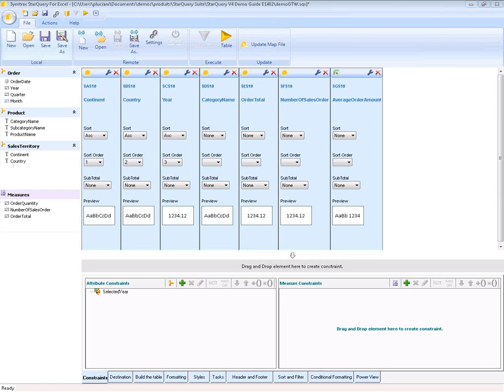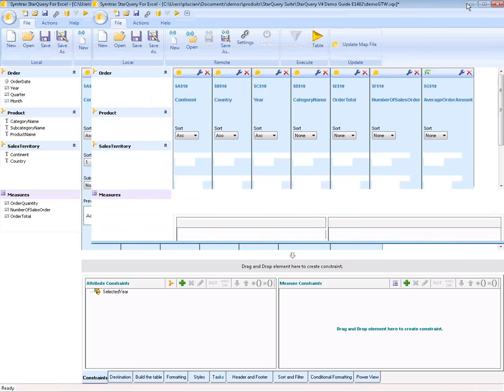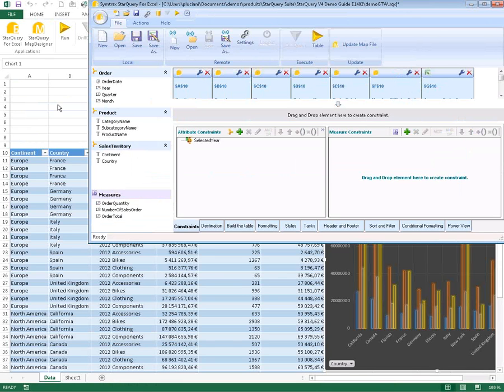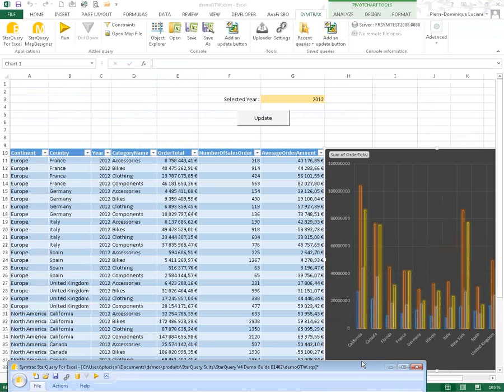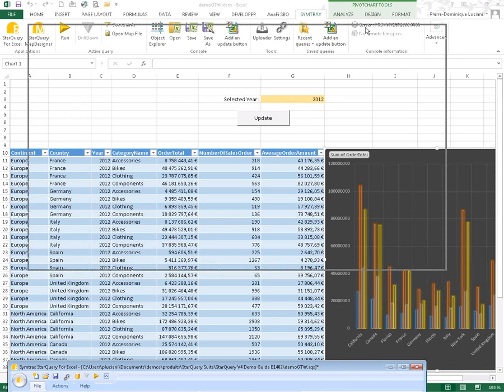I have some difficulties clicking on my document there. So that part has a name and it's called year.